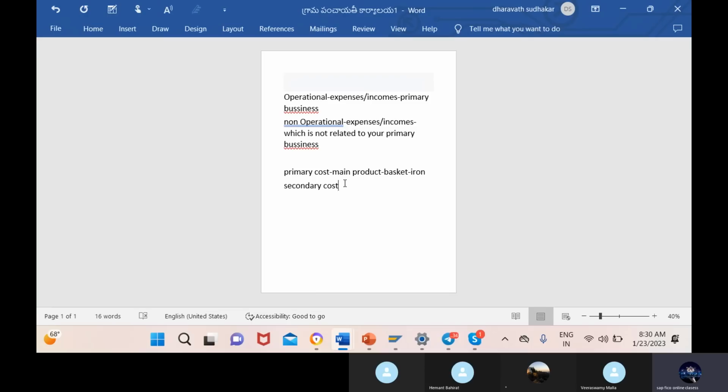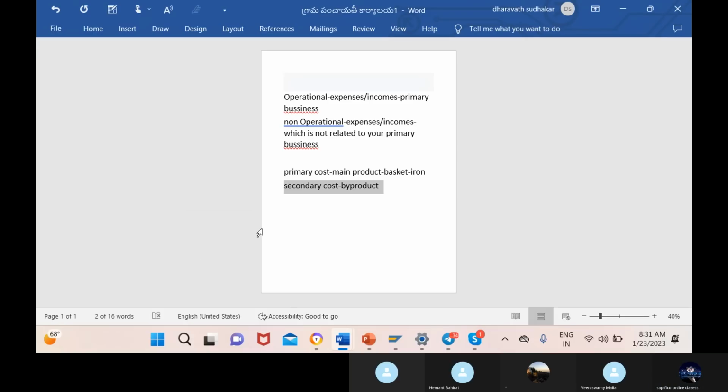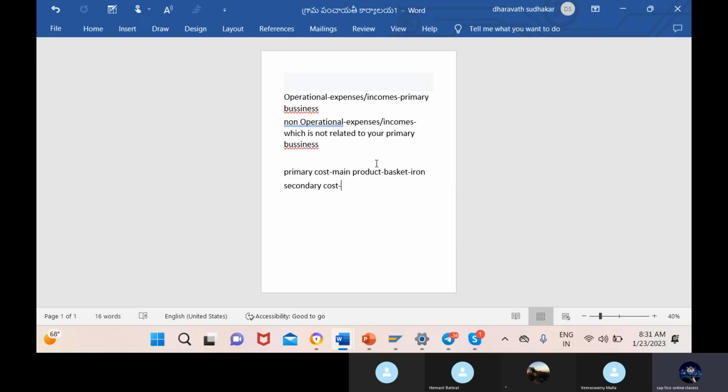With the help of scrap I may produce a byproduct. The value of the main product will vary with the cost and the value of the byproduct.